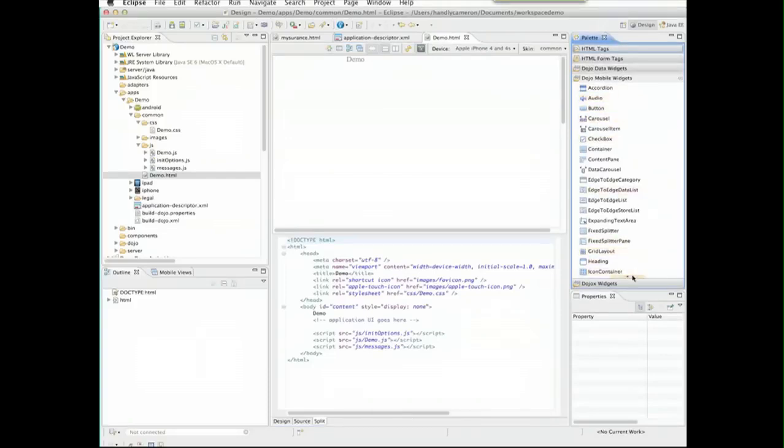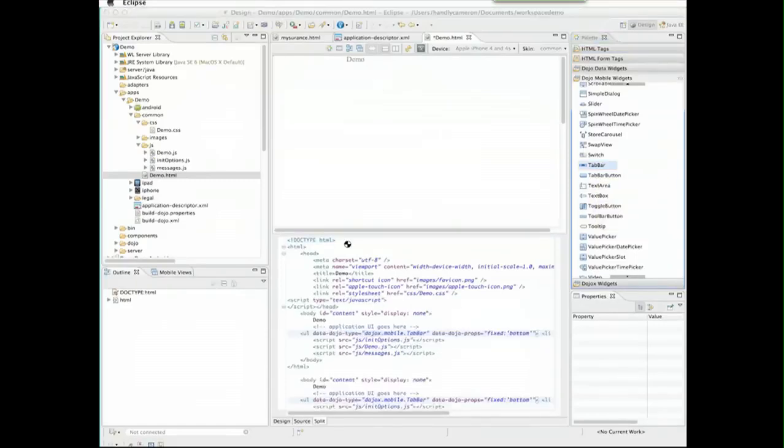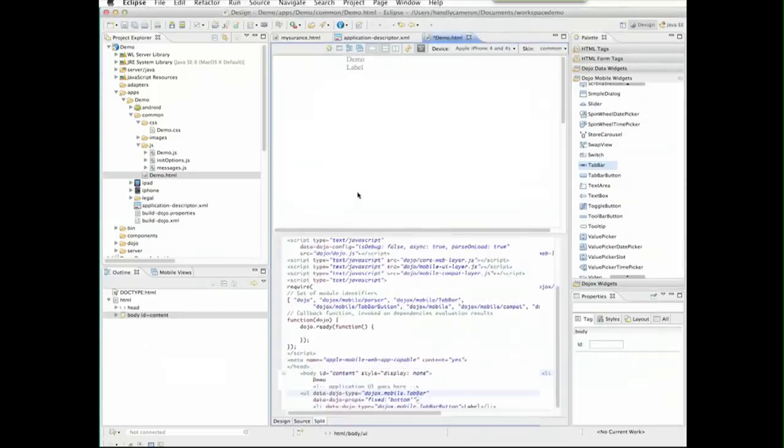And we're actually going to scroll down because I'm going to start off by saying, well, let's add a tab bar to our application. And I'm actually just going to drag this over. For the first one, I'm going to drop it in here so that it starts it in the right place in my code. And you'll see here Worklight is actually going and building out that code to add in a tab bar for me.